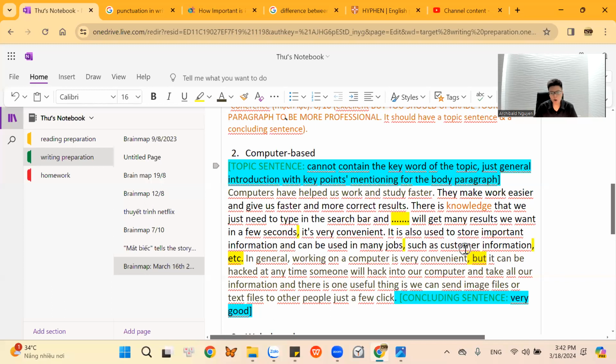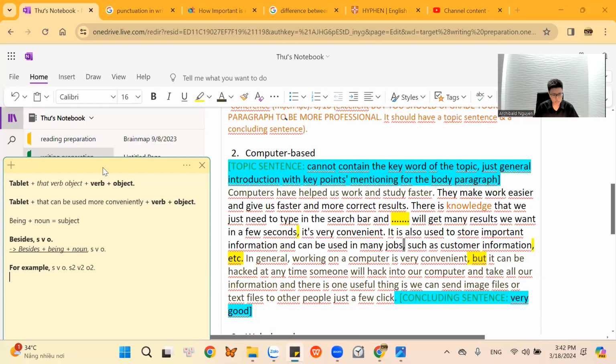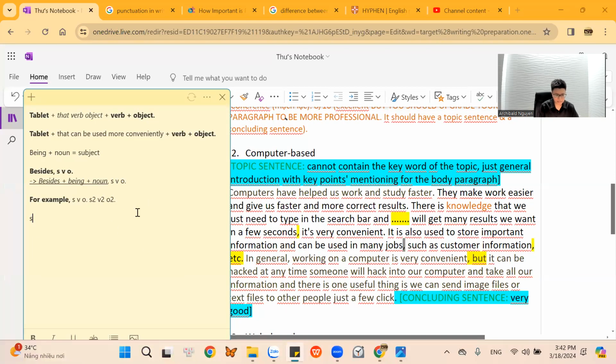Here I can only see one idea, that is customer information. That is the first mistake in the sentence. And the second mistake in this sentence is the comma. When you use such as, we don't use a comma before such as. If you use such as, it's just going to be a subject, a verb, and an object, and then you directly connect the phrase such as with the previous sentence, such as, okay, now 1, now 2, or now 3, or now 4, or now 6. It depends on you. And then just go on.